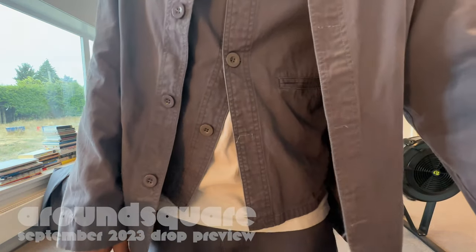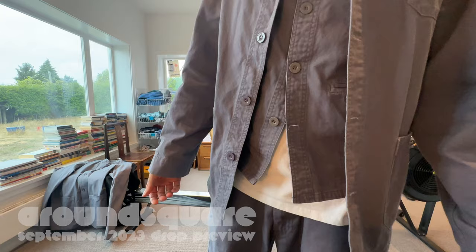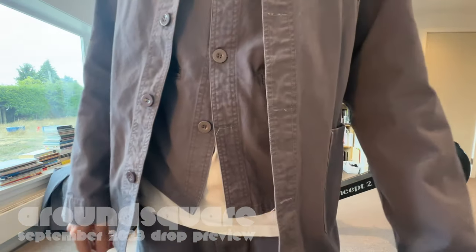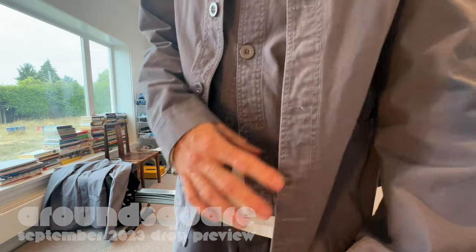And while I'm here, since I had to come back and do another video, I figured I'd throw on the matching vest and pants to go with the coat, just to show you guys it all works together. You may or may not be the type of person that wants to have everything matchy-matchy, but check this out.